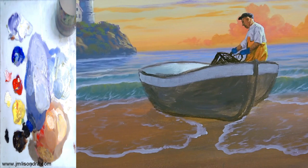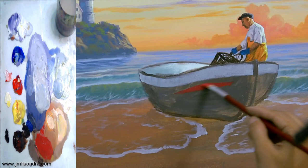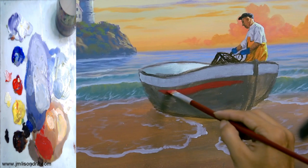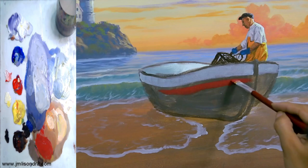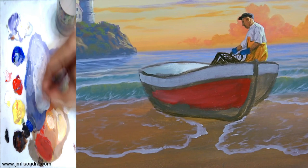Okay, so the other part also just the lines. I'm going to use red, blue, umber, and I'm going to put a darker red color on the wall. Just mix the blue, umber, and the red to add on the body of the boat as well. So my boat will be red. Okay, again, fill it up.